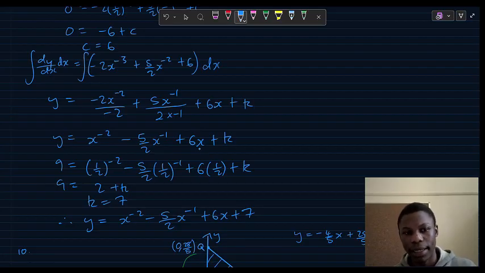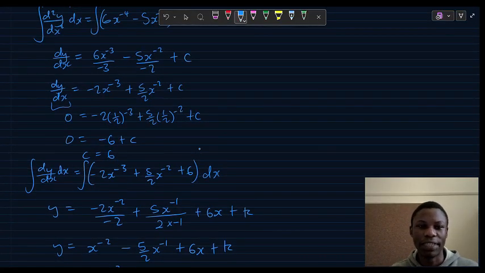The idea behind it is not too difficult. If you understand the purpose of integration, if you start with the second derivative, you integrate, you get to the first derivative. You integrate the first derivative, you get to the equation of the curve. But it's more so just when you integrate the second derivative, you're going to get a constant, right? When you're at your first derivative stage, it's what to do with that constant. That's the tricky part. But remember that at a stationary point, dy dx is 0.